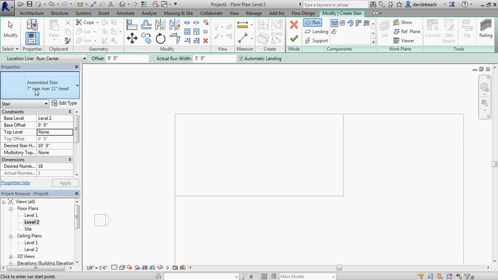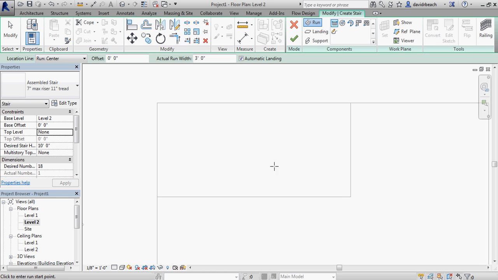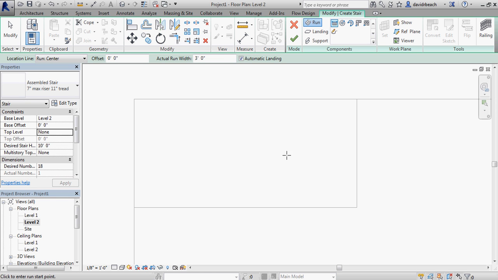And if you notice, the default stair is a 7-11 stair. And I kind of think of stairs when I'm designing them, I usually think of from the top down when I'm working in 3D space. So in other words, where do I want the stair to land on Level 2? Where it lands on Level 1 is usually a little less relevant, especially if I already have my balcony defined in terms of what's happening with the architecture.